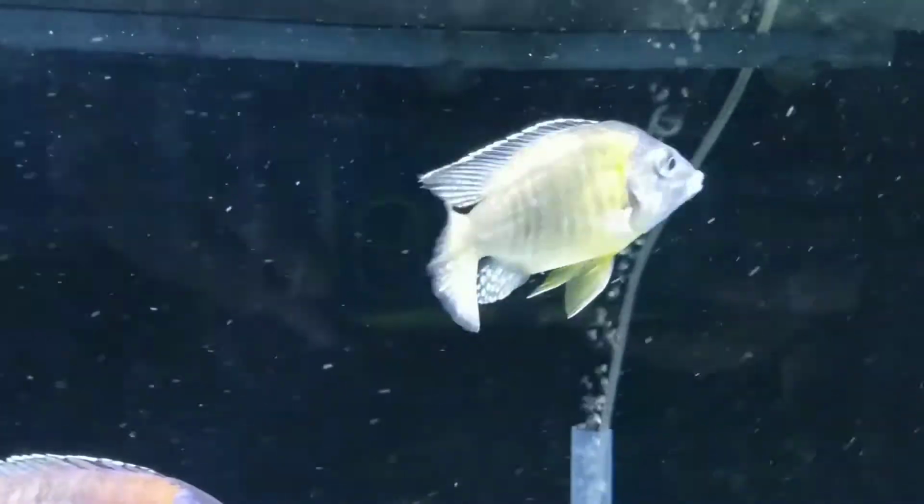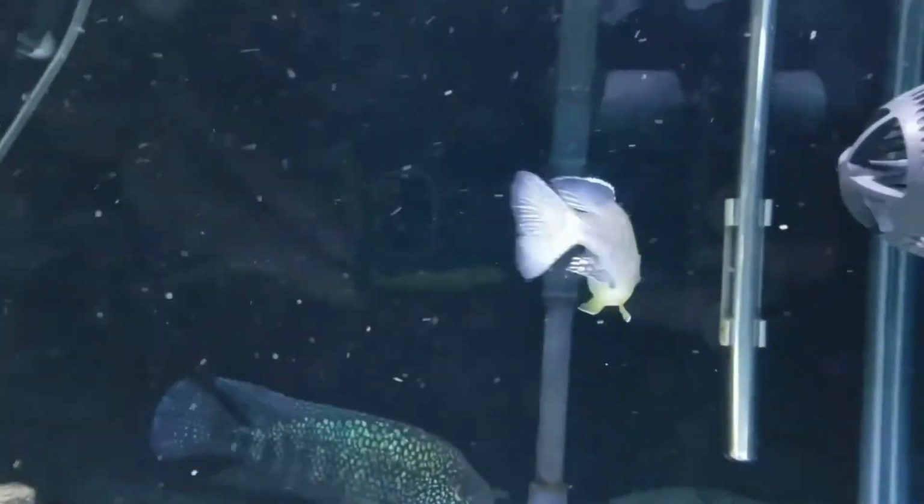And where is this other guy, this bicolor thingy? This guy. Not sure what he is. He's not a lemon jake. I think he's going to be a bicolor. He's finally starting to get some of that color to him. You can see his gill plates are blue. You can see the yellow. So I think he's starting to come into his own.